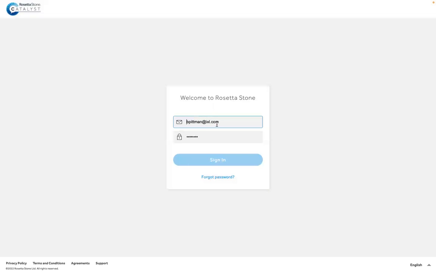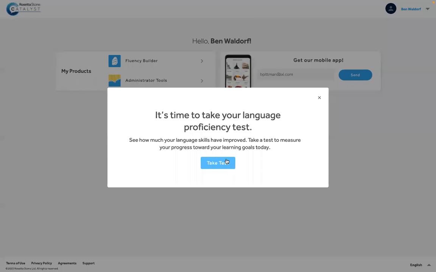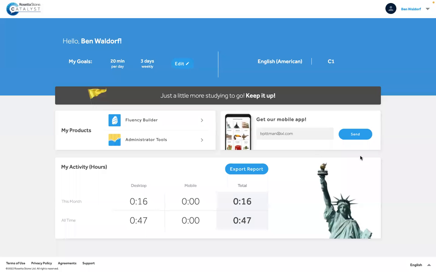I'm going to show you what that looks like momentarily, just because I believe it will be very helpful for all of your learners. So when I sign in here, I'm just going to go back to our initial dashboard. And right here on the right-hand side, it says, get our mobile app. If a student enters their email address, again, their school email address right here, and presses send, it will actually send them an email with all of the specific directions on how to log into the app. It will also include a link to the correct app that they should download.